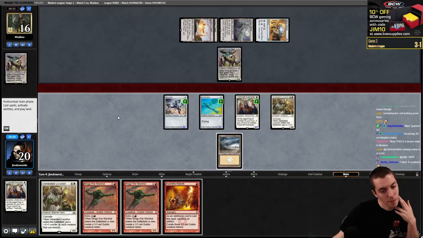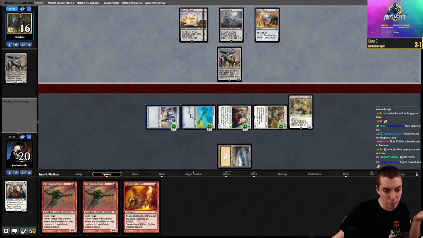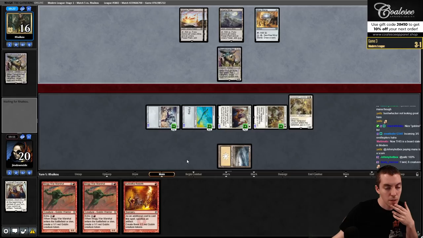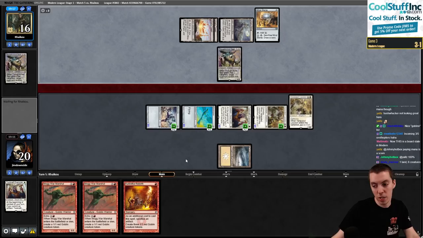What are we doing over here? There's one Plains. All right. The good news is that if they do all this dust, we have five power here, which is pretty cool. It's going to live through it. If they break off again this turn, I think we're in pretty good shape. So now we're actually attacking them. What is this? Another Thought-Knot Seer? No. What do you got for me here? What do you got for me?